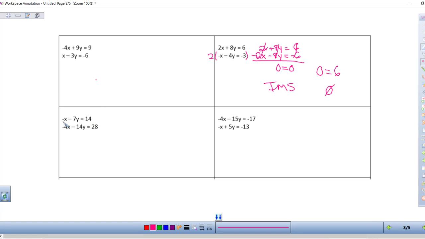Okay, next one. I could multiply by 4 for the x or by 2 for the y. But one thing to notice is that they're all negatives. So we want them to have opposite signs. I'm going to have to multiply one of them by a negative. So whichever one I multiply, I could multiply this top one. I'm going to have to multiply a negative something. It could be negative 4 to get the x to eliminate, or negative 2 to get the y to eliminate. But it will have to be a negative number to make these positive and opposite from the second equation. And I'll let you guys figure out what to multiply on that last equation.